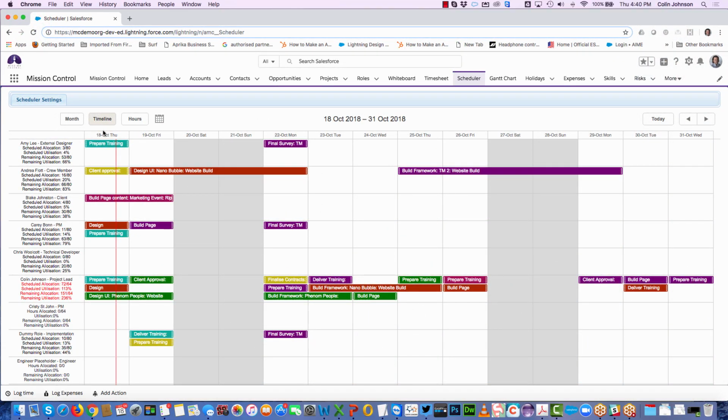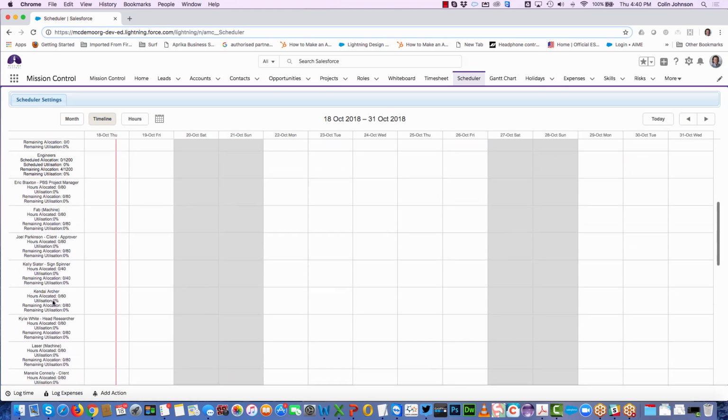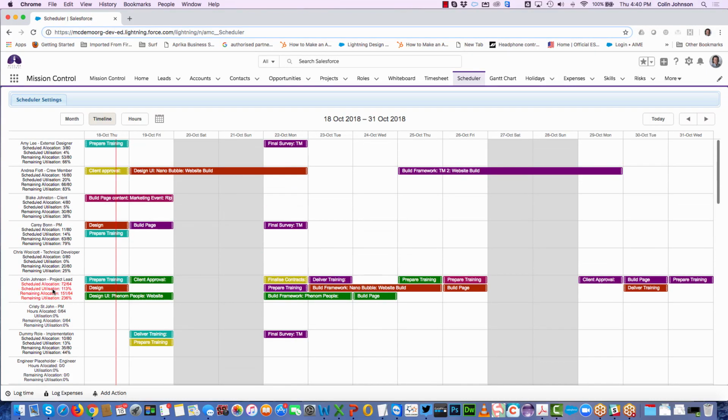So right now we're on the timeline view, and I see a list of all of my available resources. So if I scroll down, I have a big long list of people. Across the page, I can see a timeline from anything from 1 to 12 weeks, and I can see all of the work that's been allocated to each person. Now I also get the ability to identify any bottlenecks. So you can see here, this person is over allocated their work, so it's flagged up red. That is a bottleneck on this resource.